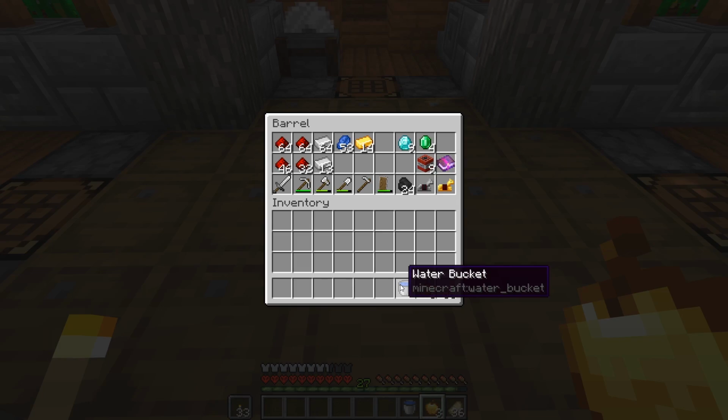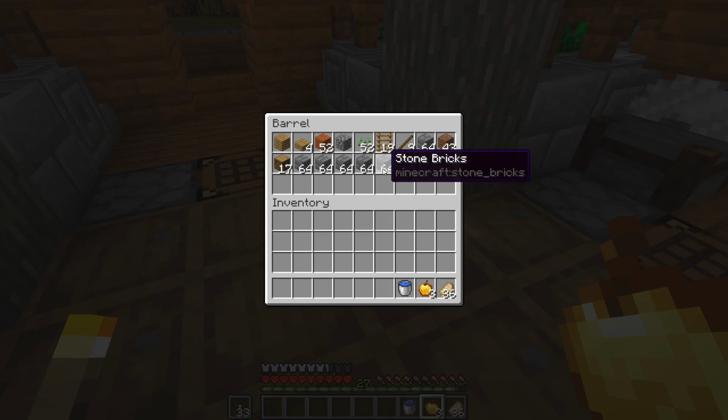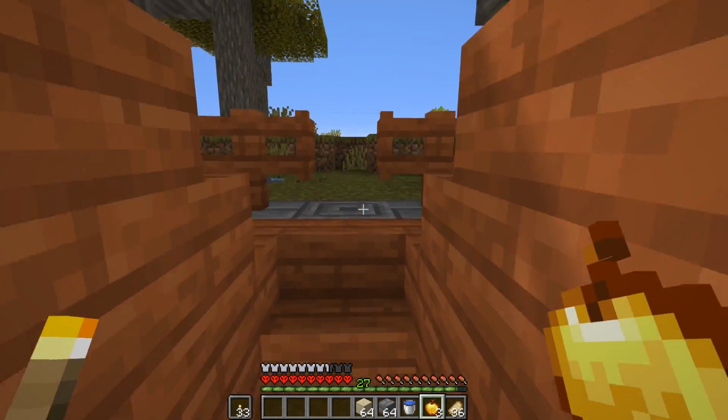So we're gonna have all of our food, we're gonna have our golden apples, and very important, we're gonna have our water bucket. Now, what we're gonna need is a whole bunch of blocks, some which don't fall, so stone bricks, as well as some sand, just in case. I'm not too sure how that's gonna be.